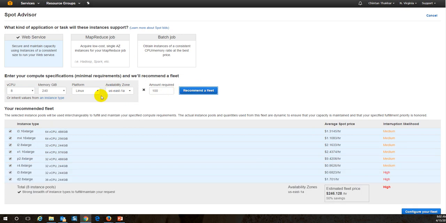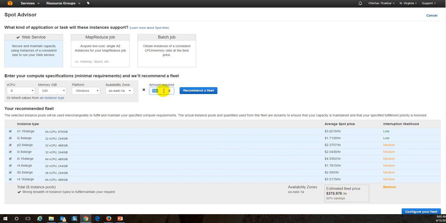So depending upon the availability zone also, your instance type is going to be different based on what you specify over here. And also let's just change the platform to Windows. Even for Windows, as you have noticed, it has changed, right? Estimated fleet price went up because Windows is not available for like $100, but it is 60% savings as compared to what you pay for on-demand prices.